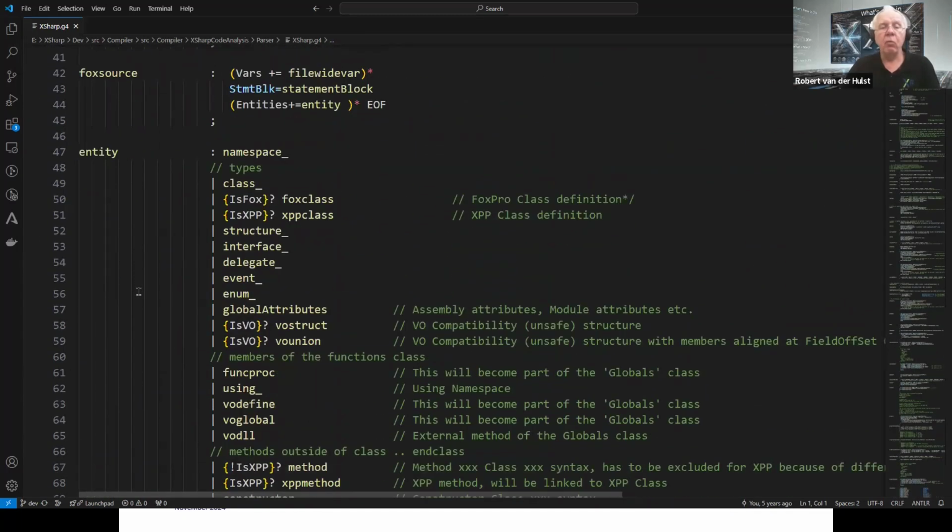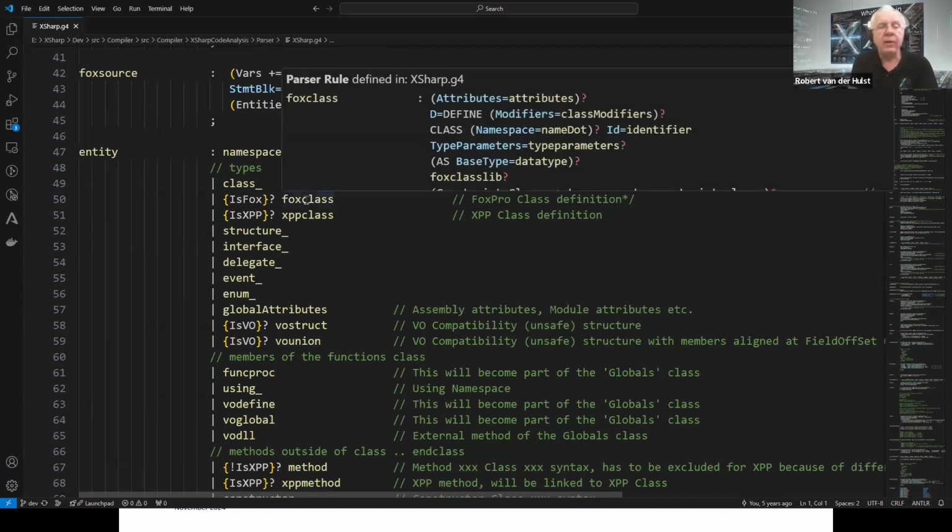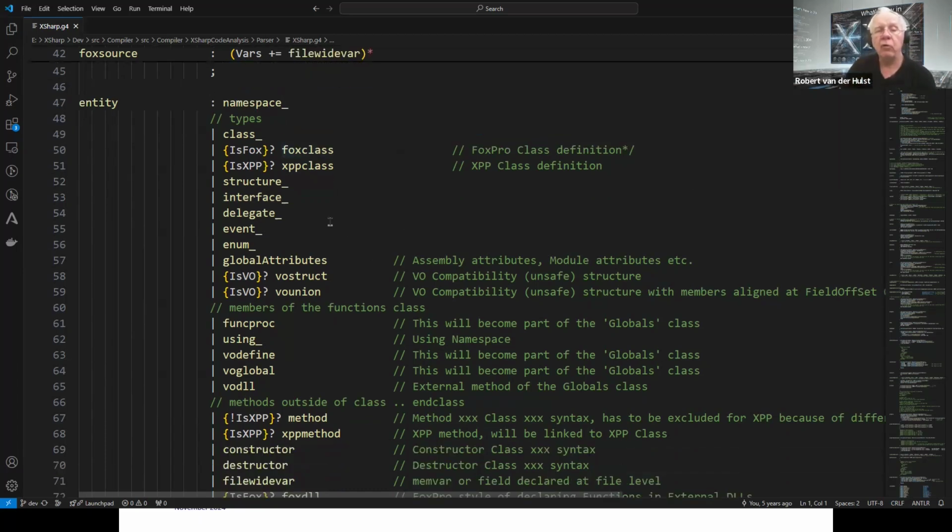So we have rules here, which also means that the defined class will never be recognized as a class entity outside of the FoxPro dialect. We also see rules here for structure, interface, delegate, event, enum. These are basically the .NET types.